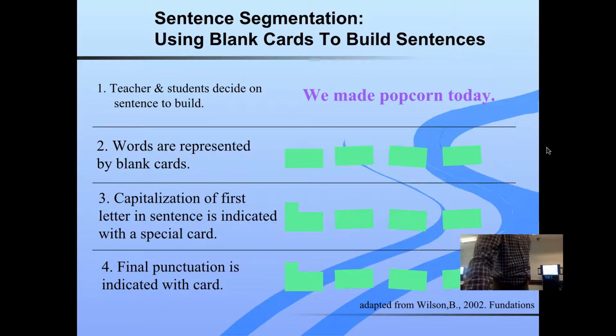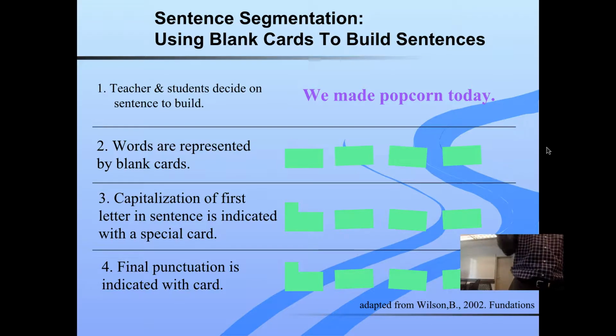So here you can use segmenting cards. You see the caboose a lot. I see a lot of people make sentence trains where the capital letter, if you look, you can kind of see why they do that. The capital letter looks like the steam engine, and the punctuation is your caboose. So you can give the kids the cards, and then they have to identify and count out the words and put them up that way. That's an awesome, fun game.